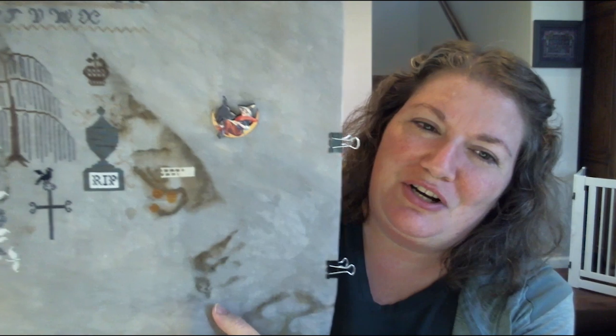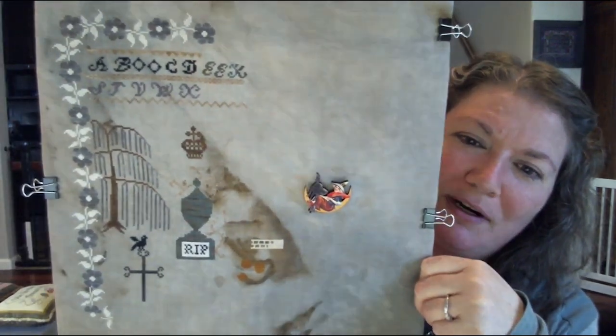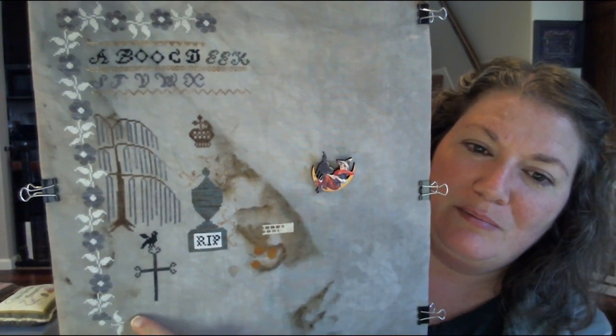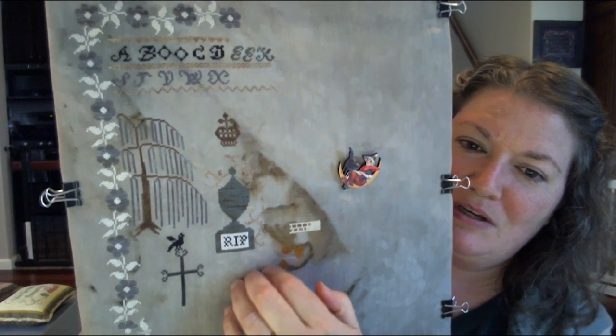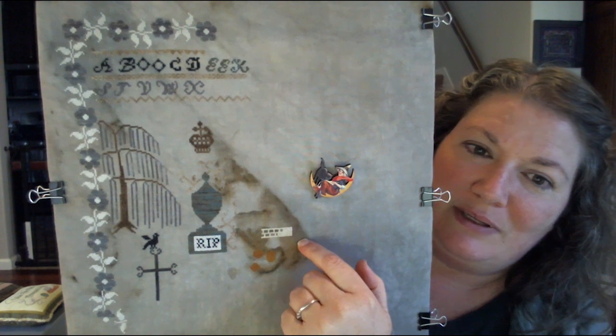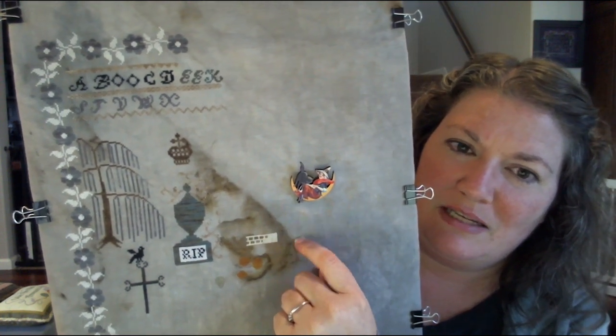What I'm stitching. Briefly, I haven't had a lot of stitching time this past 2 weeks, and I've put pretty much all of it into Hollyberry Farm. I don't like to have a lot of WIPs going at one time, and so this is one that's been active since last Halloween, and I'd like to wrap it up. Plus, I'm eager to charge along the design to where I get to add more colors. That's always fun. So I've turned the corner over here, made it to the bottom border. I've been able to add the tombstone, the pumpkins, the foundations of the house, which I think looks so good against that really mottled rusty nail linen from Kitten Stitcher.